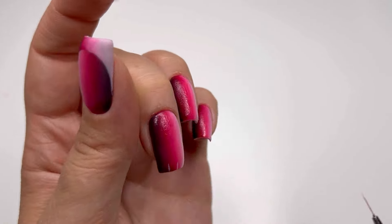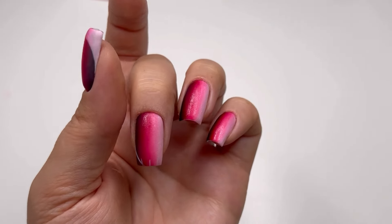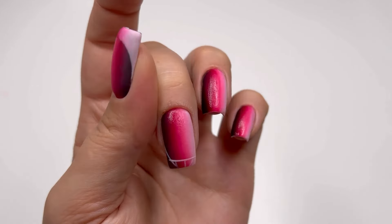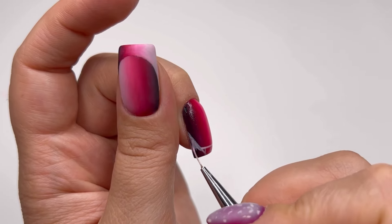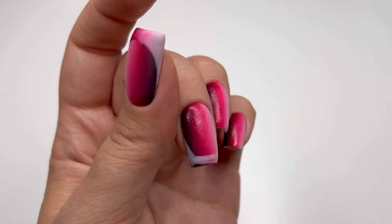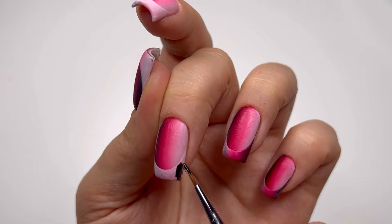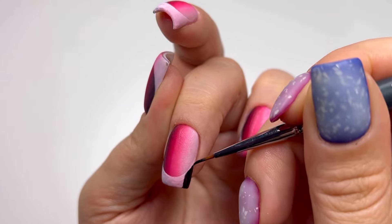For the third layer I will draw the French. Last week's video used gel paints; today's video uses gel polishes. My favorite is gel paints — it's twice as fast, but with gel paints I can only use two colors. With gel polishes, unlimited colors can be used, though it's a little more time consuming. Please let me know what products you love to use — gel paints or gel polishes.